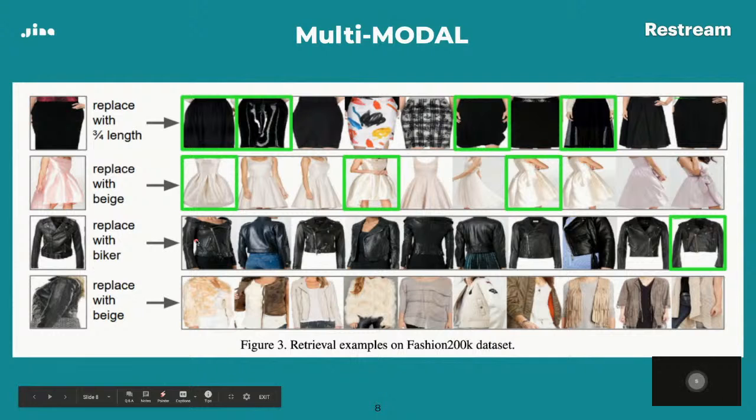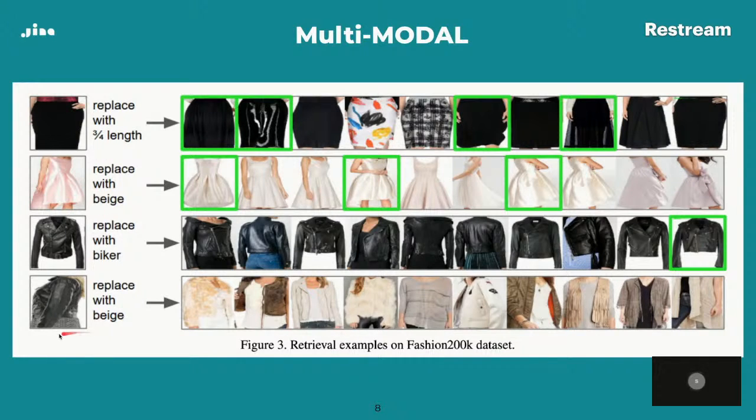Let's say we have this text query as before, but now I also have this image. I want something similar to this image, but also with these kinds of attributes. So I want to replace the length with this new length.